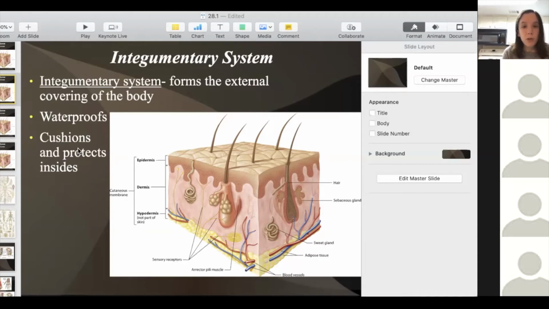Skin also cushions and protects the insides. So it has this thick layer of protection. Below that, you have fat and then muscles, veins, arteries that are protected by the skin. It keeps out things like bacteria and viruses. Now, on the skin, though, there are a lot of bacteria that live in the skin that are good for the body. And this bacteria eats bad bacteria. It makes the skin acidic. And so bad bacteria and viruses can die off pretty easily.